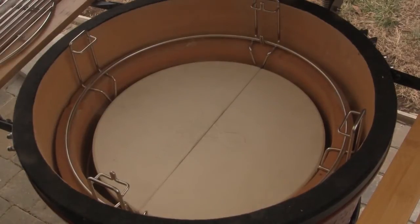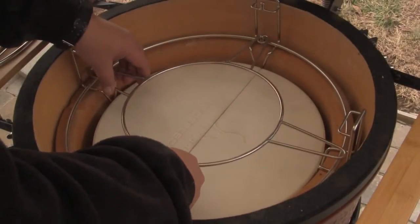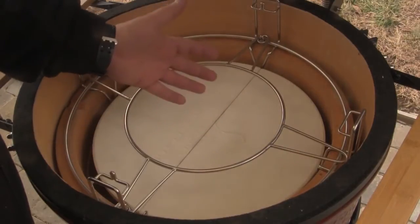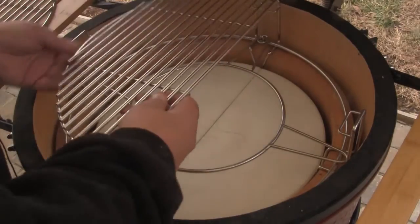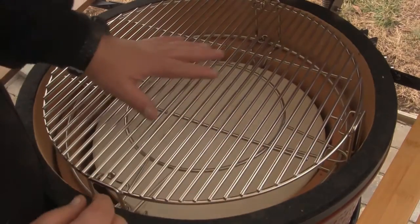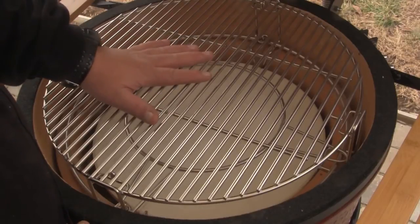The next piece of the Divide and Conquer flexible cooking system is the accessory rack. It's an X-shaped rack that fits right down on the tabs. You can place this above your heat deflectors if you like, and you can set a drip pan on that to collect drippings from whatever you're cooking. Then you've got the Halfmoon grills that can sit on the top rack just like this. This creates an excellent surface for baking, roasting, slow smoking, or any other type of lower temperature cook that you might want to perform.